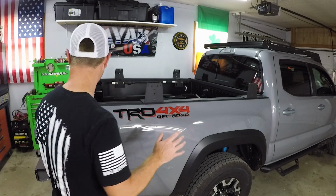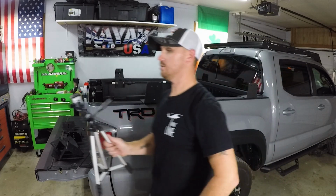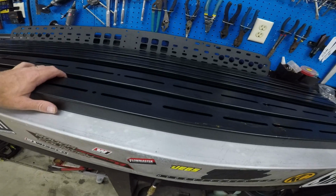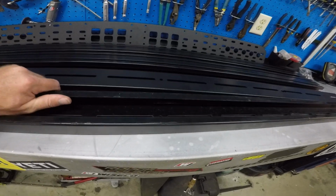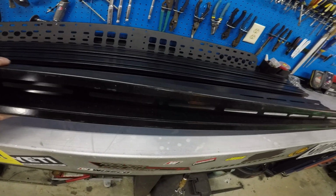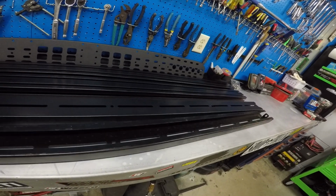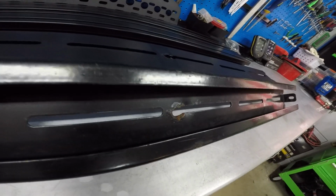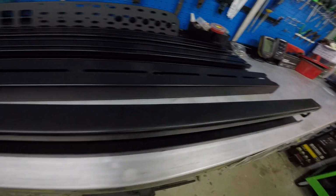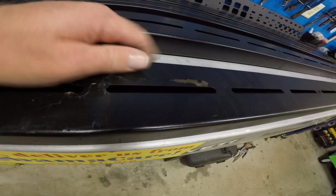Oh, real quick, before I test fit the bars, I did want to show you, let me grab this other camera. These are the KB Voodoo bars that I took off. And I wanted to show you, if you flip them over, they are just a hollow channel. I don't know how well you can see because of the lighting in here, but you see how it's just a hollow channel, like my hand's inside of it? And then you can see the rust that is just kind of all over it. And I just painted these 2 weeks ago, and it just flakes off of there. It's a big difference compared to what we're putting on here.